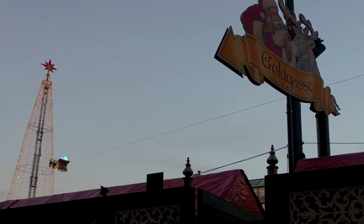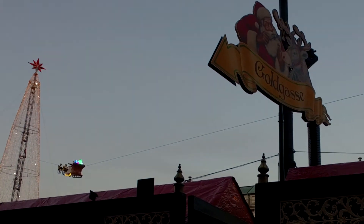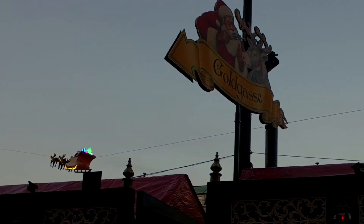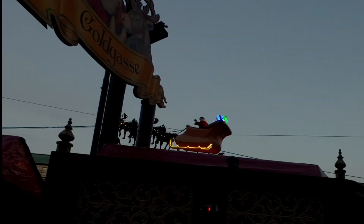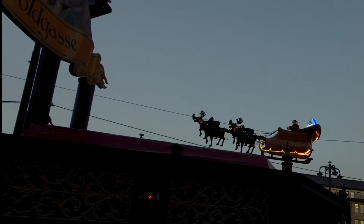In a bit of a surprise, he returns back to the centre of the market to speak to all of us. And I think there's a sign of something that's really typical of the German markets — I think the adults enjoy this as much as the children, actually if not more. And that's why these markets are so different from the ones we have in the UK, and why we love them so much.